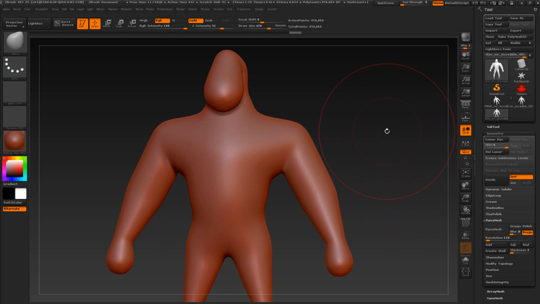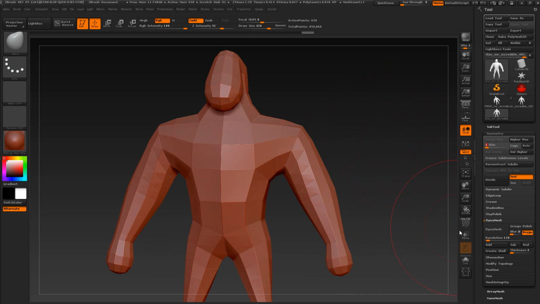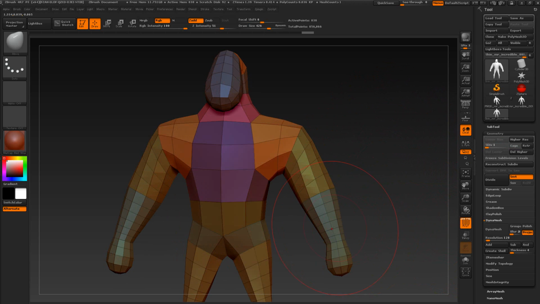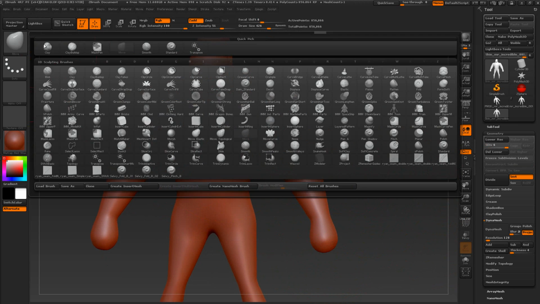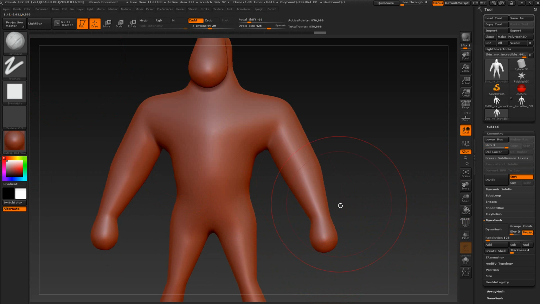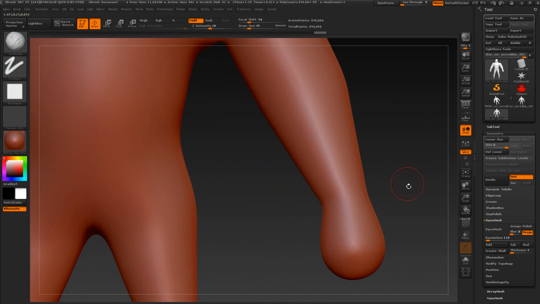But what happens is that, if you notice, if I go to the lowest subdivision polygons, the size of this square here is much smaller than the size of this square. So when I subdivide my mesh and then want to sculpt some fine detail, let me zoom here.